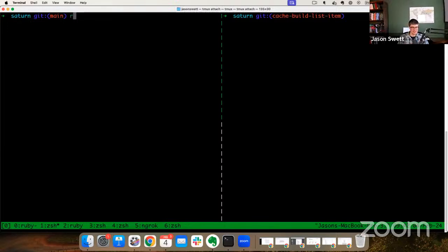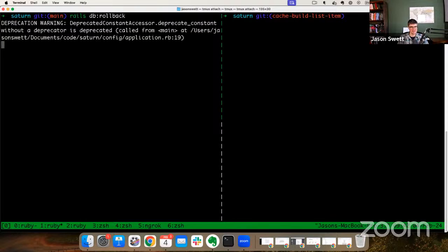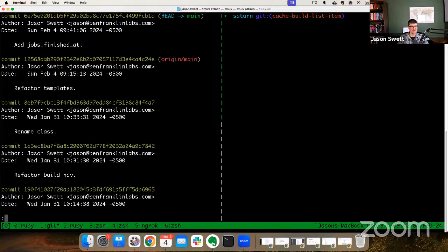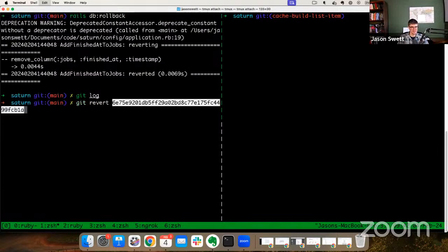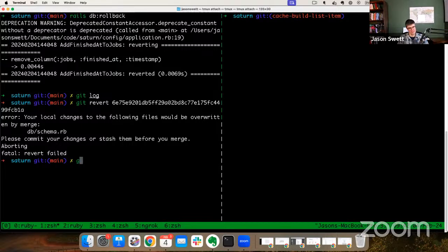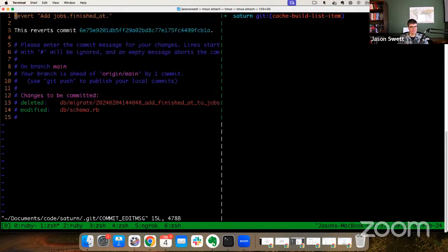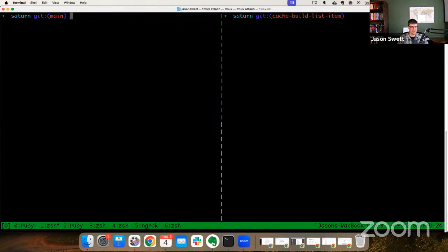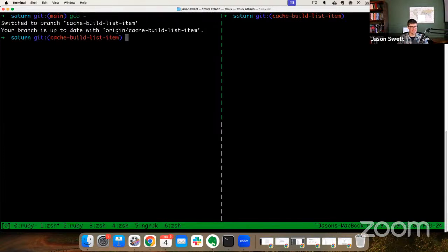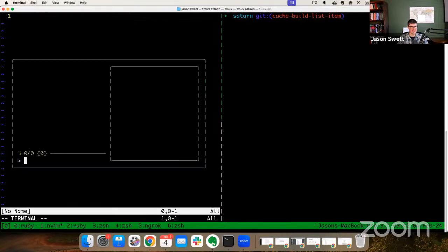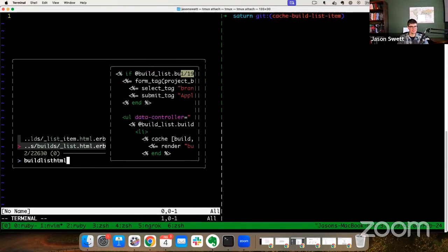So first, let me undo this. Rails DB rollback. And then I'm gonna revert this. Okay, and then I'm gonna go back to that other branch, build list.